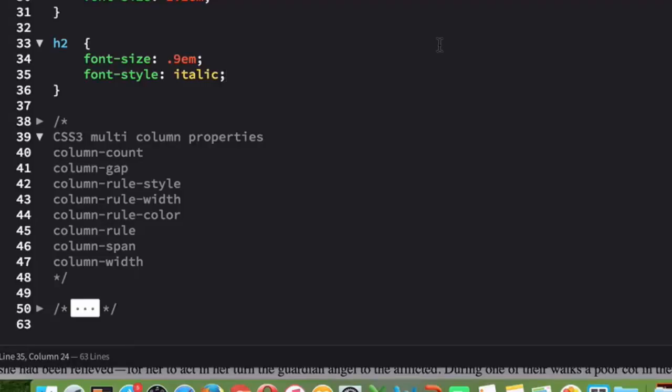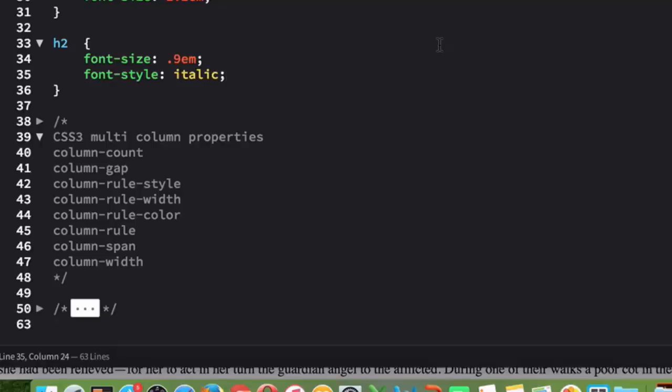And then on top of that, you can also establish a line if you chose to do so. So you have a column rule that you're going to set the style, the width, and the color. So if you chose to have a gray line between them, you could establish that by making use of the column rule.